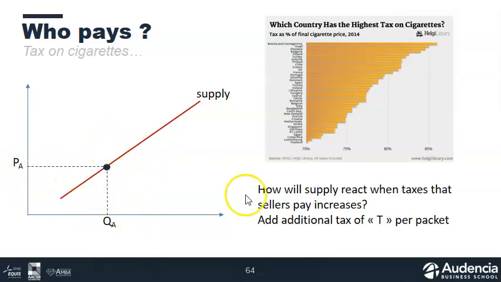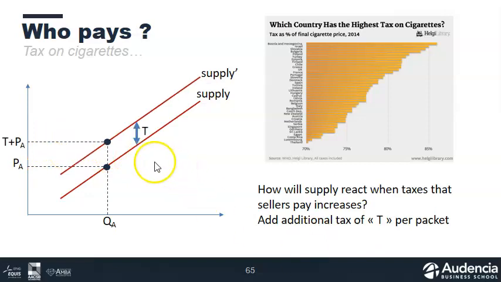The company is currently selling a certain amount of cigarettes at a certain price. If we impose a tax of, let's say, €2 per pack, the company will want to make more. If I say, hey, we're going to add a tax of €2, to sell that quantity, I'm going to want the price plus the additional €2 to cover the tax. So the suppliers will basically decrease their supply to include the tax.